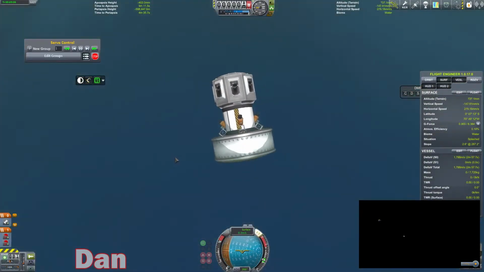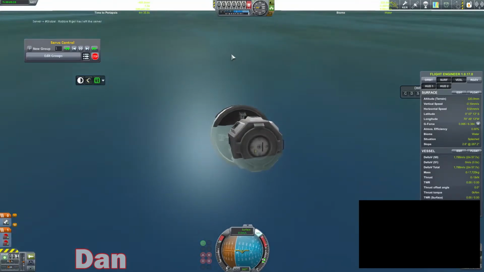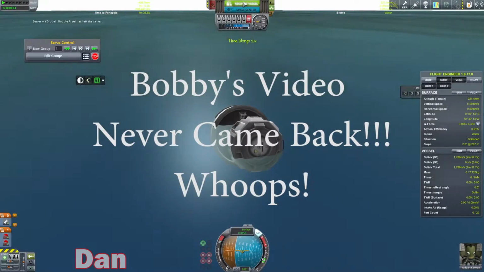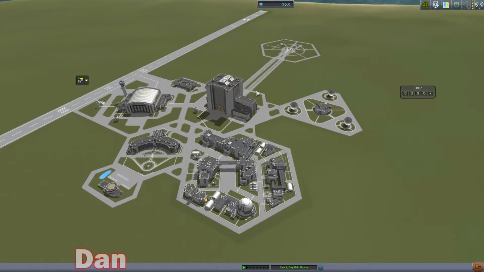It re-entered just fine. It did fall over in the water. All right, let's... my game just crashed. Recover. Oh, well, that's pretty good. I think that's the first time either of us has actually crashed since 1.0 came out. At least that I can think of. I can't remember crashing on camera before.